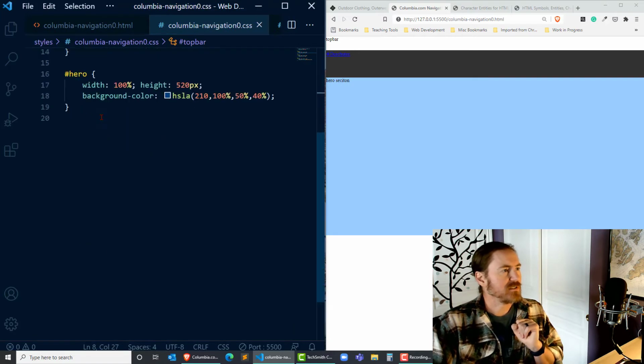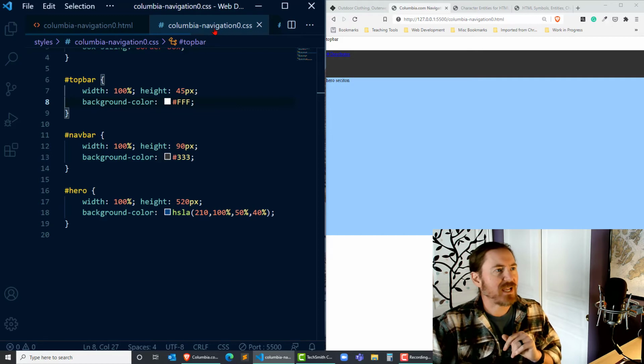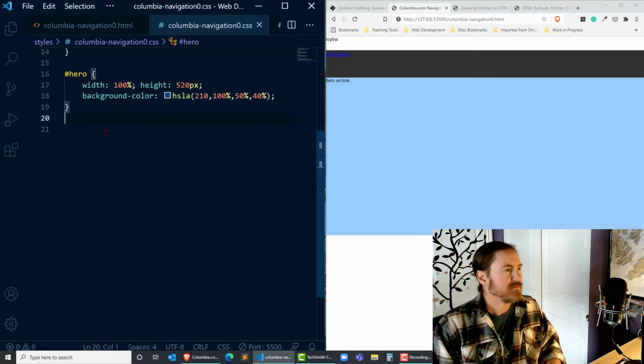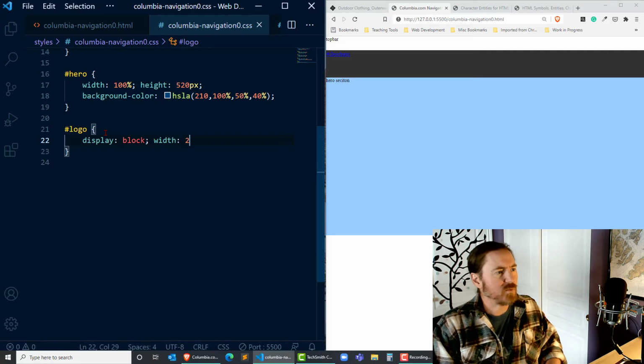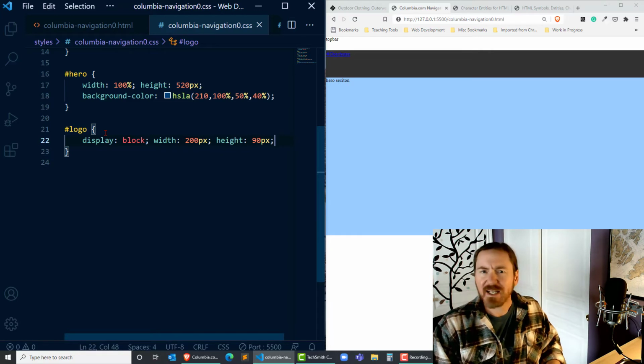All right, you know what? I'm still going to work on this main CSS file, because these are still just very general, generic things. Okay, the logo. I learned that that logo is an anchor tag. Remember, I'm styling an anchor, not a block. So let me go ahead and do a display block on that. I'm going to set the width to be 200 pixels and the height to be 90 pixels.